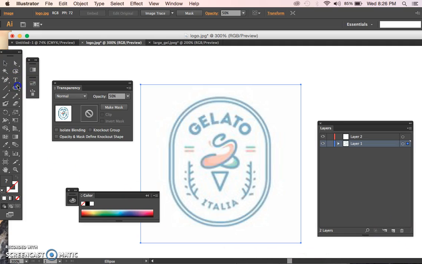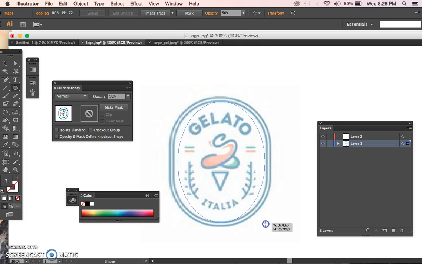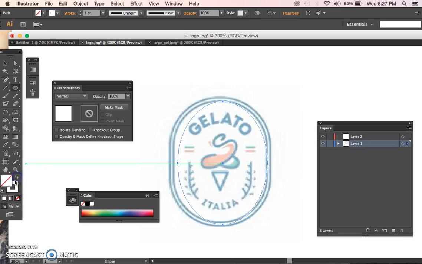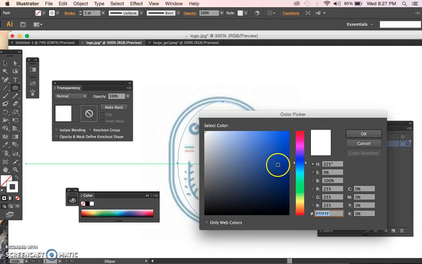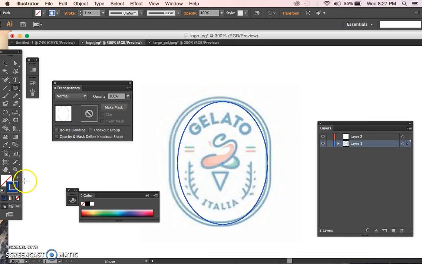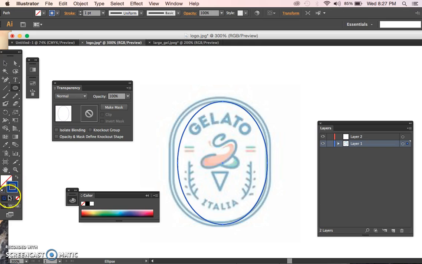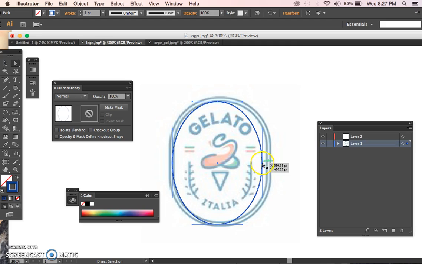You could click on shapes very quickly and try to get a rough shape. That's the color there. At the moment there's no fill, and the stroke, which is that one, I'll click and have a blue outline. So you can flip between the two. That's the fill color, and this is the actual outline. We don't really want an outline. You should then be able to move it a bit.